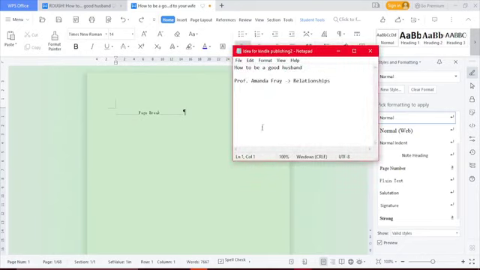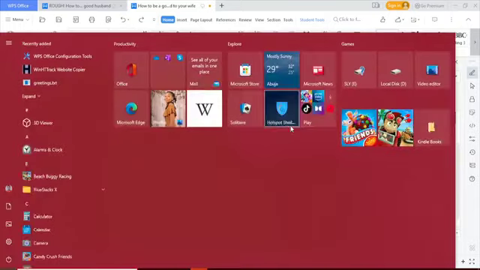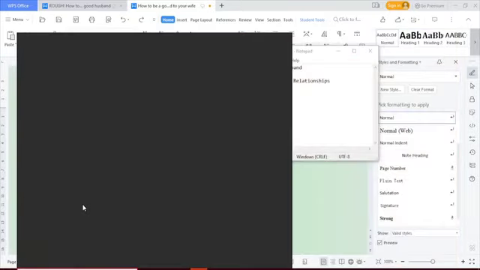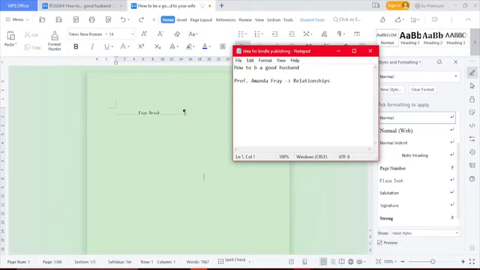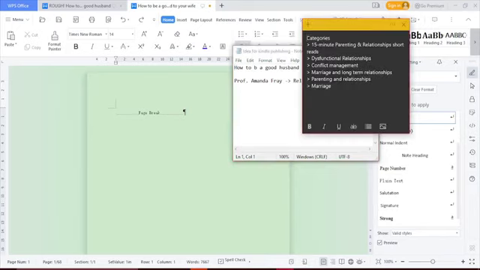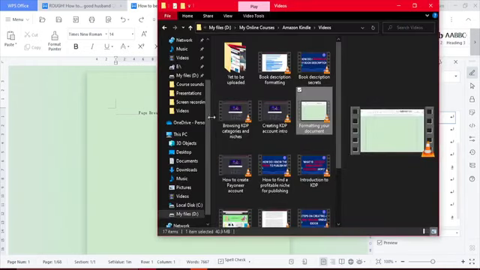Let me check this one. No, that is not the one. How to be a good husband. There was a name I researched for this book. I don't know where. Okay, these are the categories I researched that I'm going to put it in. I can't remember where I left this now.